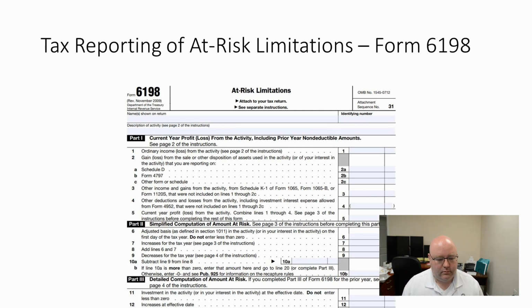I'll be straight. Usually, when we fill out these forms for our clients, we actually don't make a determination which one they do. We let the software kind of determine that, because if we can do something simplified, we're going to do it simplified. But if there's a reason why we want to do the more complicated one, we're just going to do it through the complicated version if that ends up happening.